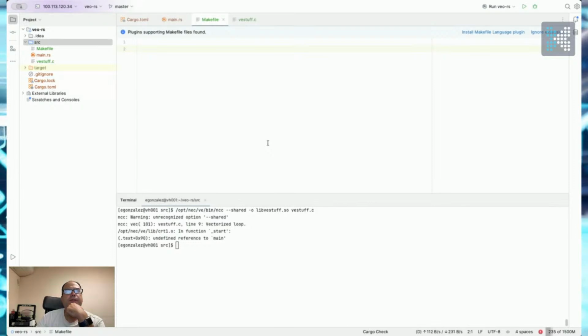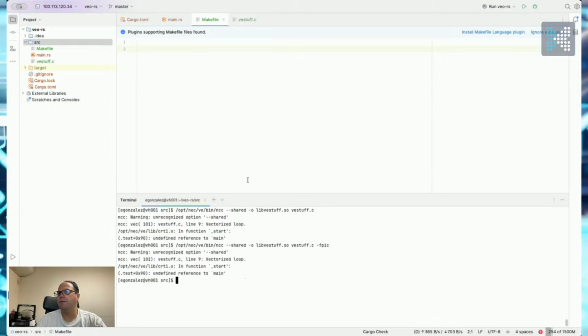What am I missing? What are we missing? I need -fPIC, right? That should make a difference. Vectorize the loop. And function start. Is that a standard IO thing?